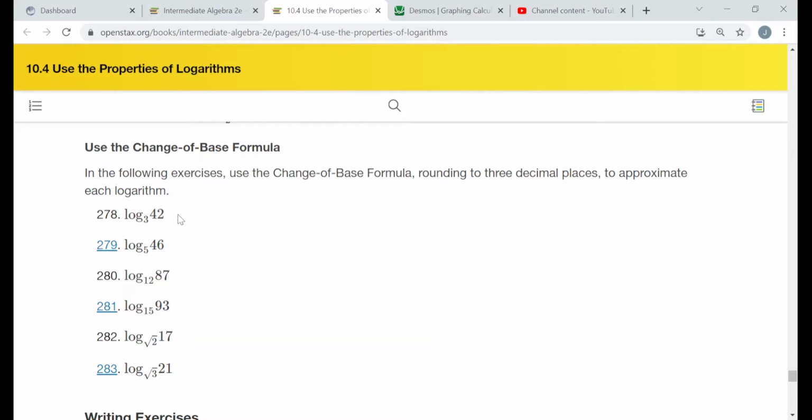And in these exercises, I'm only going to do the even numbered ones. So 278, 280, and 282. Right, just those three. These are the ones that don't have a link to the solution. The odd numbered ones actually do have a link to the solution. I will also have timestamps for when each exercise begins in the description of the video. So you'll see example 1, the timestamp for when 278 begins. Example 2's timestamp will be for when 280 begins. And example 3's timestamp will be for when 282 begins.